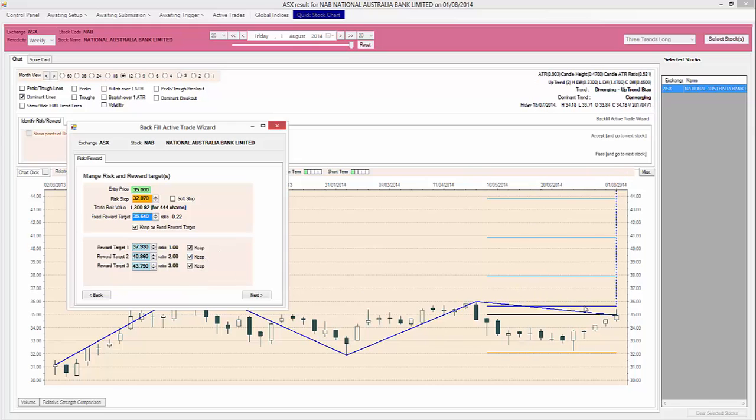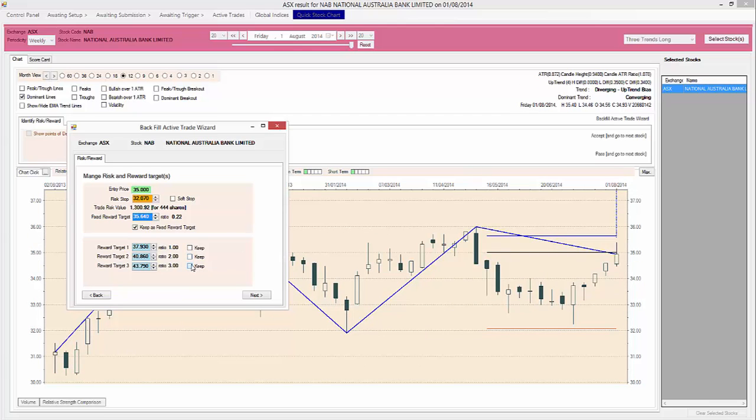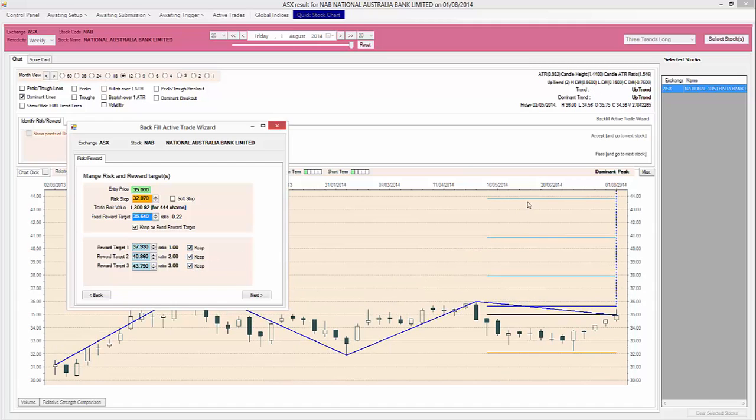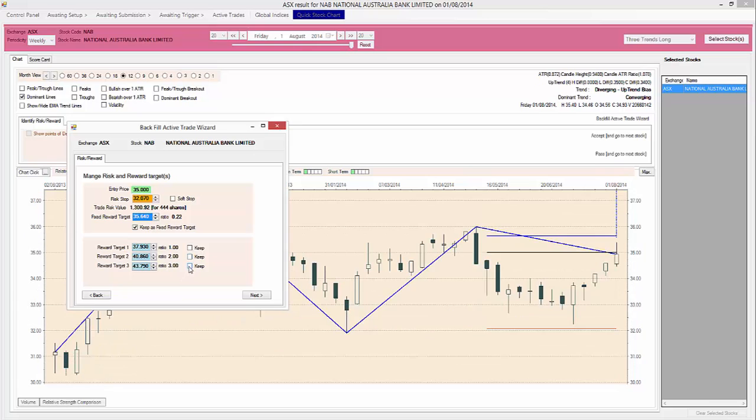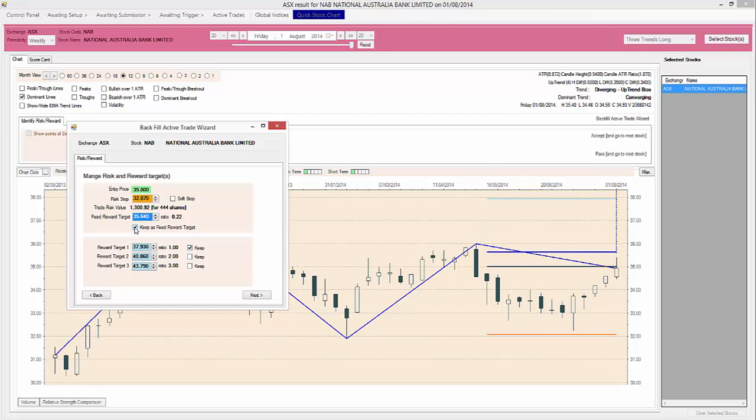I'm also free to choose which one of these I want to keep. So in the case of the suggested reward targets, I can remove them. As I do, it's actually removed those lines from the chart. You can see the color coding matches. The color here is a light blue, matching the light blue lines shown there for all the reward targets. I remove them here, and it removes those lines off the chart. And I'm left with just the singular reward target there. Just going to keep the 1 to 1, tick that there. So I'm left with a 1 to 1 reward to risk ratio at the point in time.